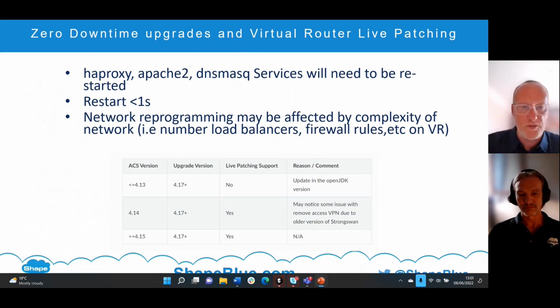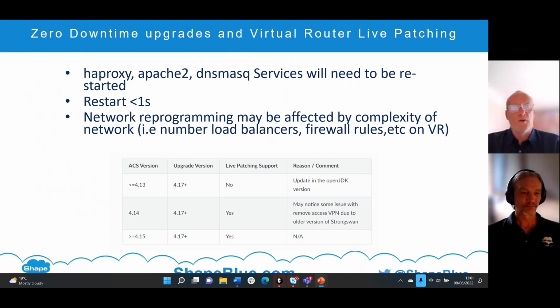The other piece of small print we've got is around versions. So if you are running CloudStack 4.14 and you upgrade it to 4.17, or any future versions, your virtual routers can be upgraded using live patching. So no new template is deployed. The new software configuration is put directly on the routers. If you're running an older version, 4.13 and below, that isn't possible. Now, this will all be handled gracefully, and you'll be told you have to use the old mechanism, not live patching. And the reason for that is where we've had changes of components and operating systems.